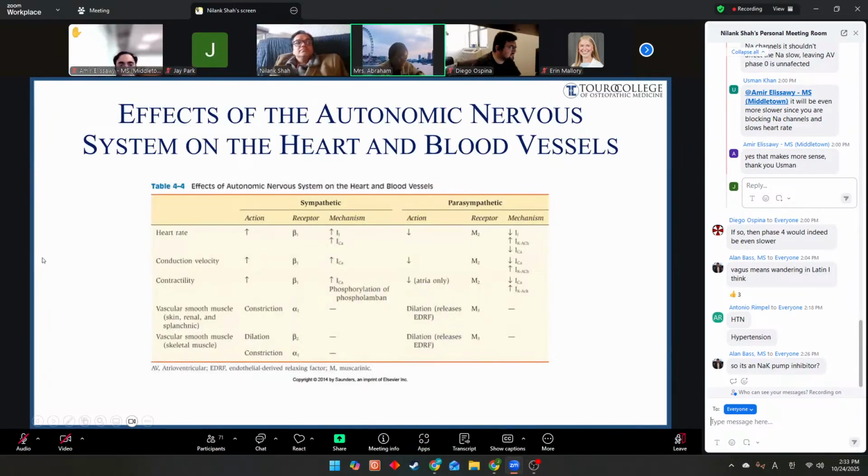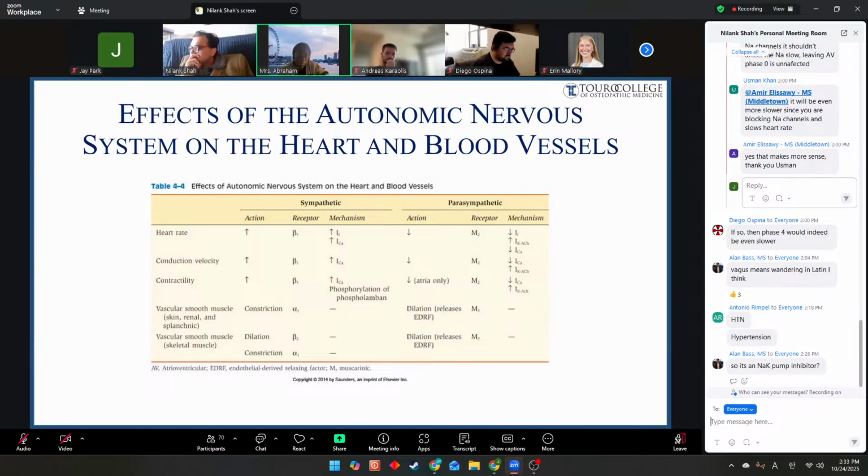Beta 1 receptors are stimulated, coupled to Gs. Gs increases cyclic AMP. Cyclic AMP increases calcium. Calcium moves troponin and binds to the myosin head. We have the cross-bridge cycling continuously. Okay. So what would happen to the channel activity? You're right. What would happen to the channel activity?